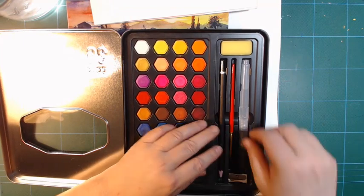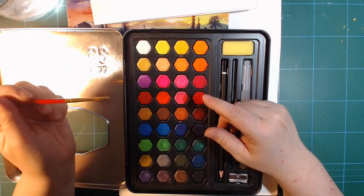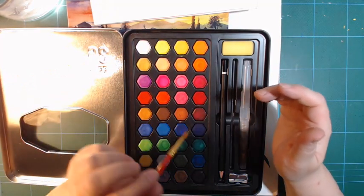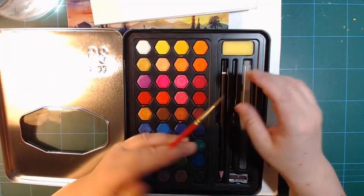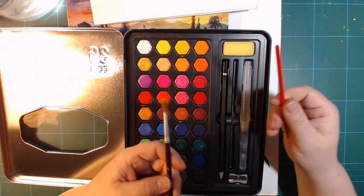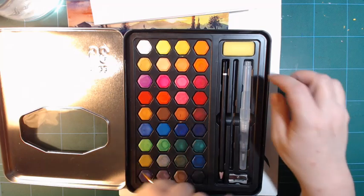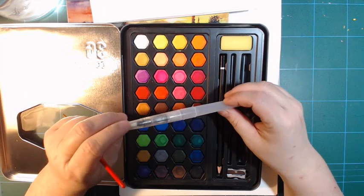And you get two brushes. You get a synthetic detailer, and this is actually a decent detailer. I tried it, and it does make fairly okay thin lines. It doesn't hold a lot of water, so don't expect to be making super long fine lines, but for eyelashes or something, it actually works. It is nice and pointy, which is a surprise, because usually you get something like this with inexpensive sets. I just keep this as an example of a brush that is not really good if it's your only brush. And then there's this water brush, and it is actually quite good.